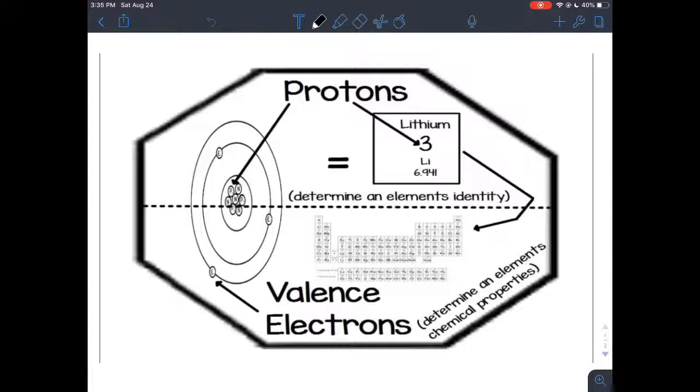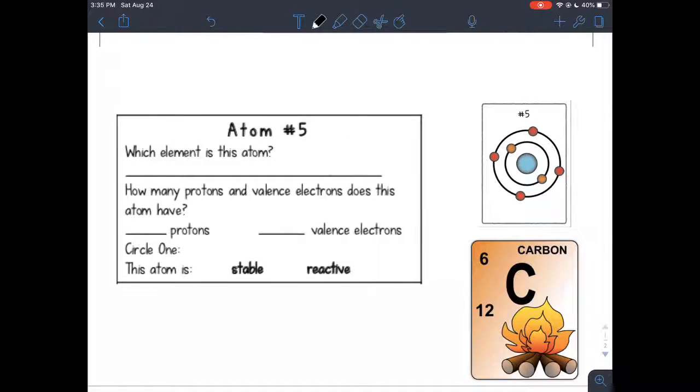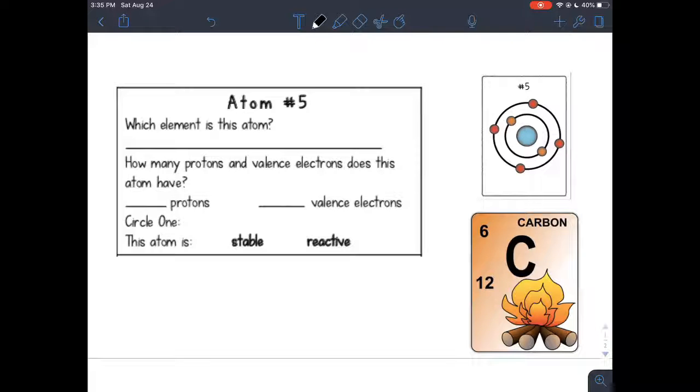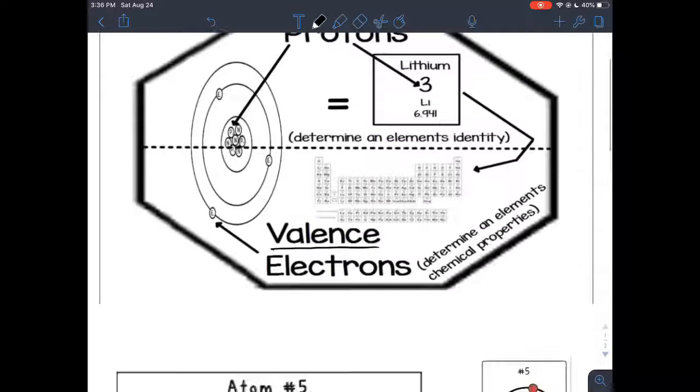In this video, we are looking at TEK 8.5b. So if you're here, you're trying to review the idea that protons determine atomic identity and that electrons, valence electrons, determine element reactivity. We have one poster up in the room right now that can help you with this, and also this graphic organizer is meant to help you, and then I'm going to preview your activity. As soon as you finish this video, you have an activity that you're going to complete with your table groups.